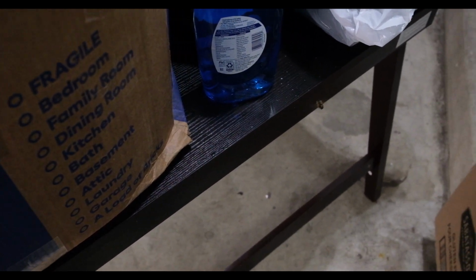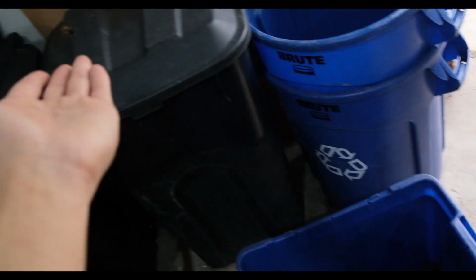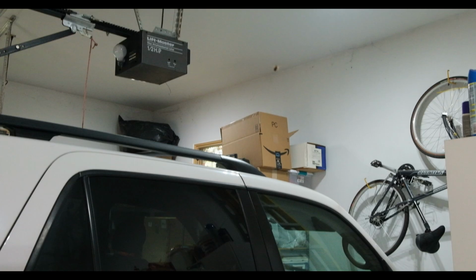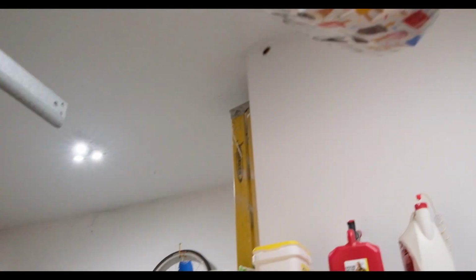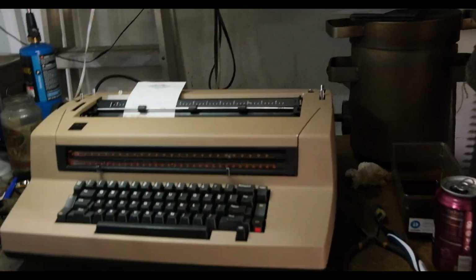Oh, there's a bee in the workshop. Hi. Wonder what it's looking for. Buddy, there's no flowers in here. Can you land on my hands? No? Okay, it's going away. What? There's balloons. It likes the balloons, I guess. Anyway, where was I?